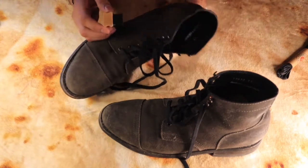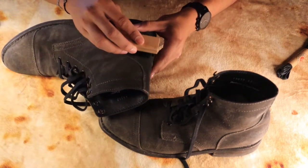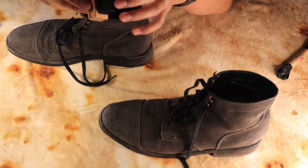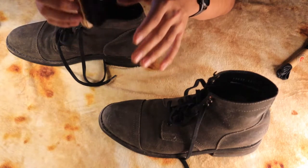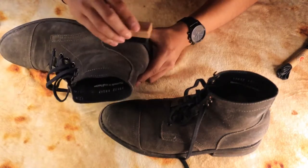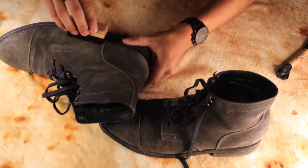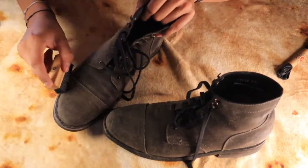Nice and gentle. You don't want to go too hard, because if you go too hard, you can actually damage your suede. And there are brushes out there that I think are steel or aluminum, so if you have one of those, just be really careful, because you can damage your suede if you go too hard. So just go nice and gentle, nothing too hard. All you're really doing is brushing out all the dirt that's on top. And that's pretty much it. That's all you gotta do so far.